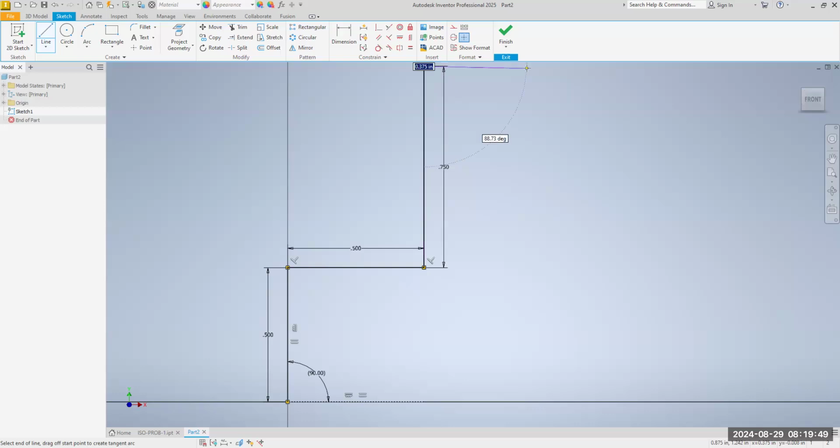Come over this way. I don't know, 0.375. Come down like this. Actually, it goes a little bit further. I'll make it 1. And then 90.